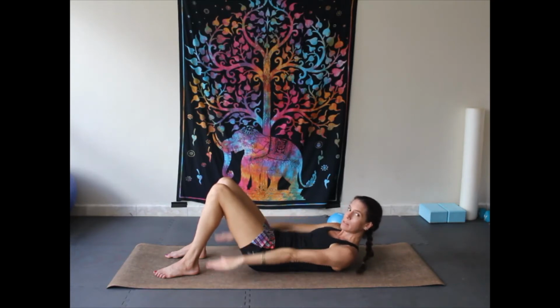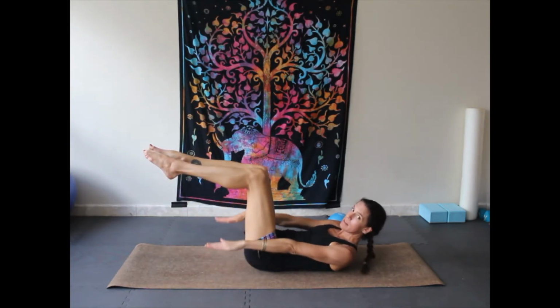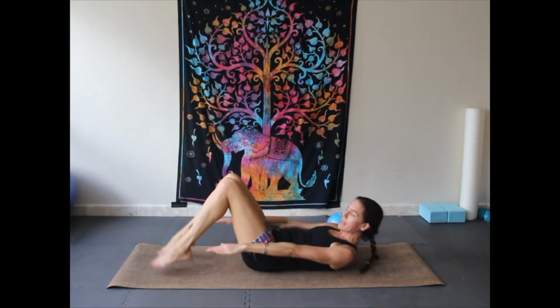If this is going well, and you feel like I could take this to a little bit harder level, you can go ahead and lift your knees to tabletop. You'll notice it gets a lot harder. So if you start to arch your back, or if you start to move all over the place, just put those feet back down, okay?